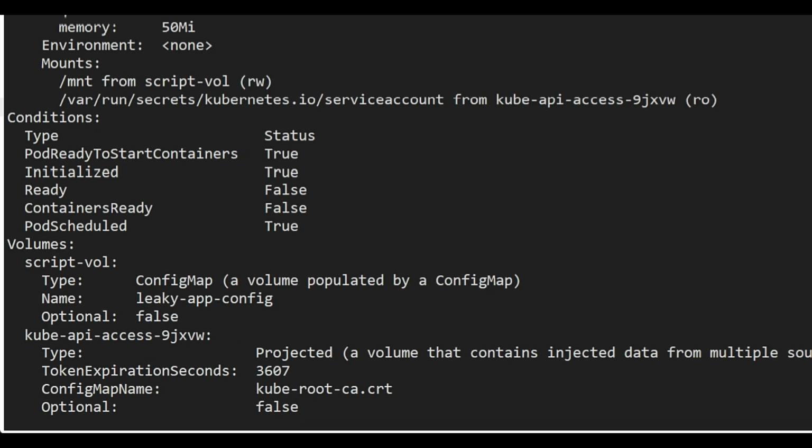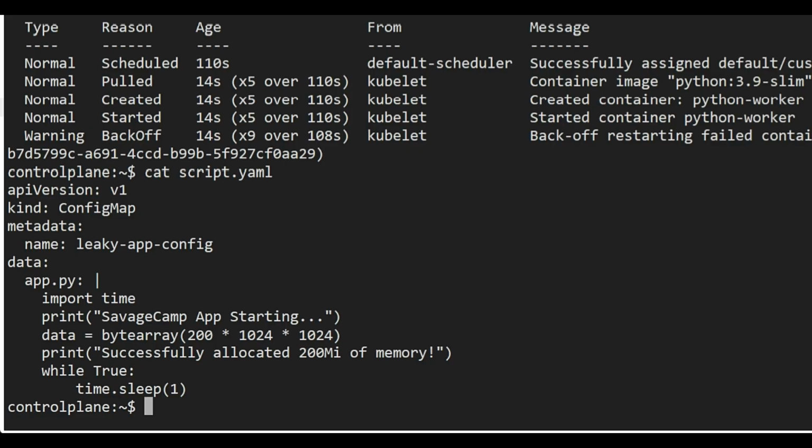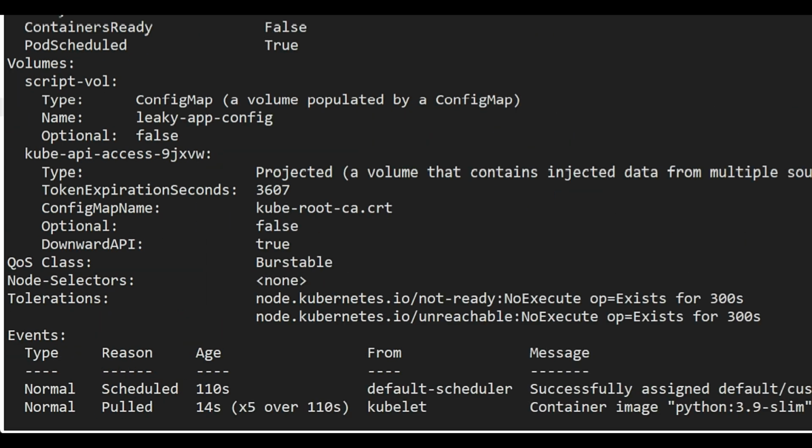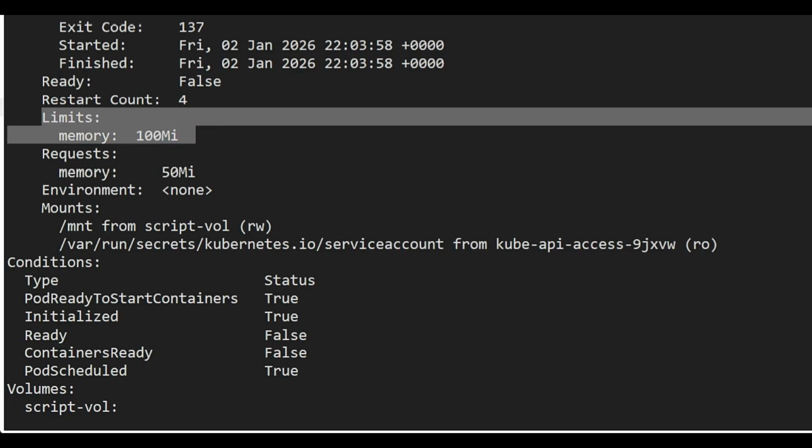And the reason I know this is because if I go into my script, I have a script which basically needs 200 Mi of memory. So I am writing a script which needs 200 Mi of memory, but in our container, we are telling the container that it should only limit the memory until 100 Mi.